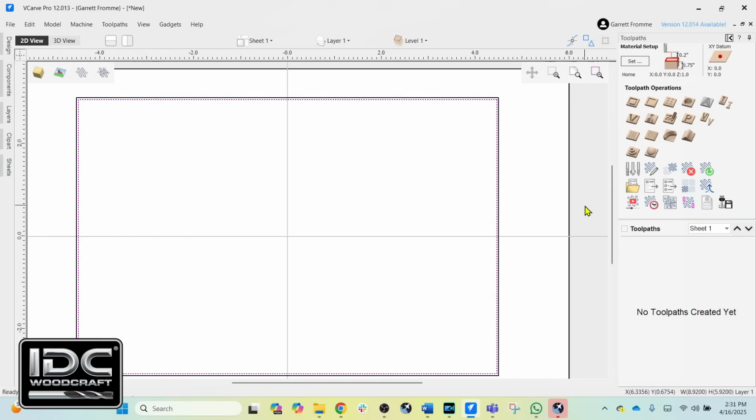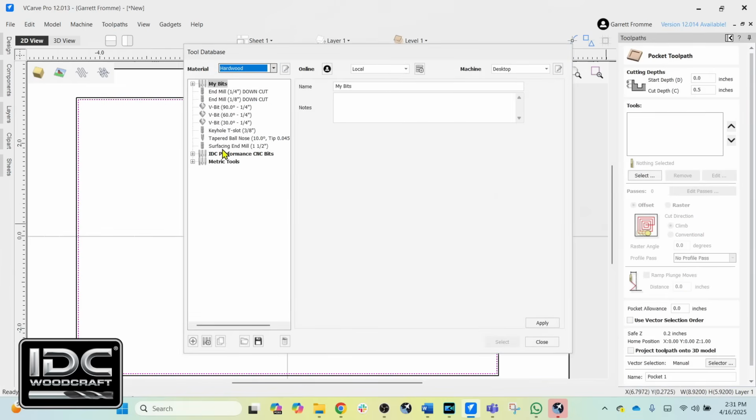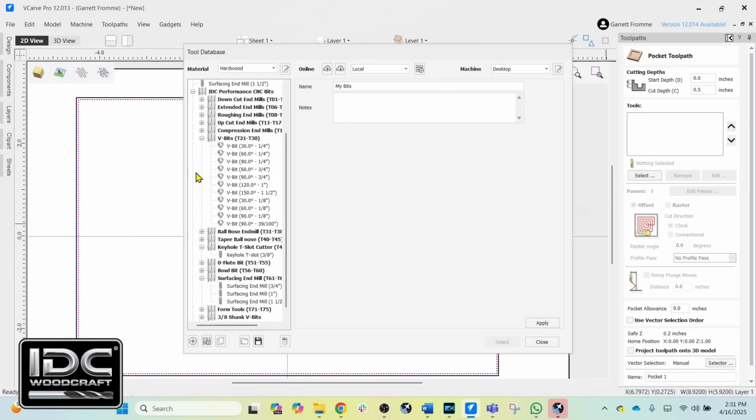Now we're in Toolpaths, and we are going to create our pocketing toolpath. We're going to select the proper router bit. So I'll select the Beast Roughing End Mill. So we have to get into that.